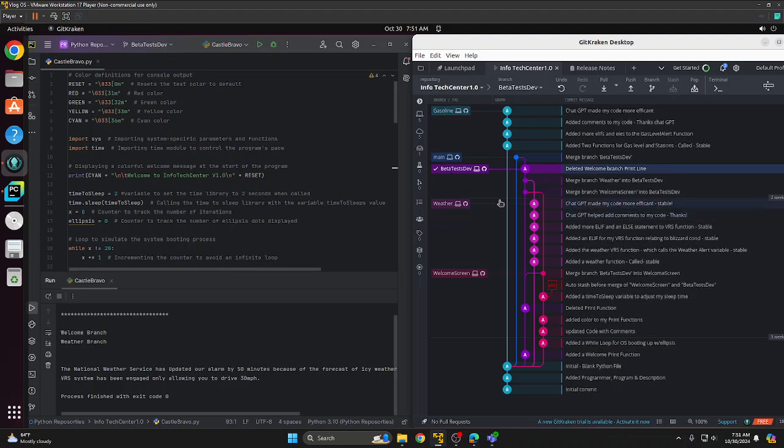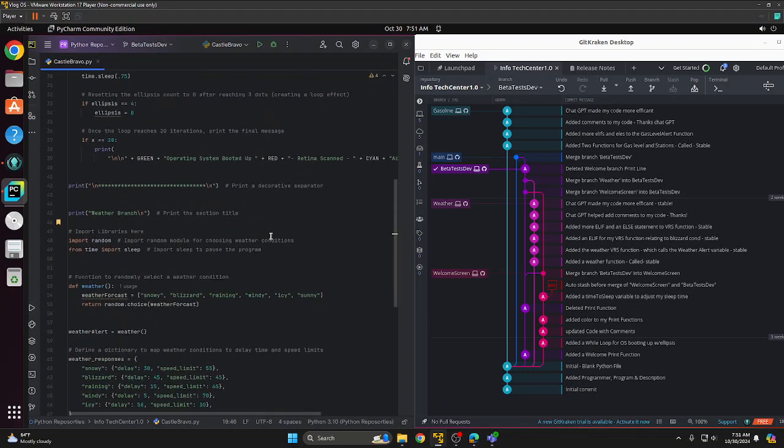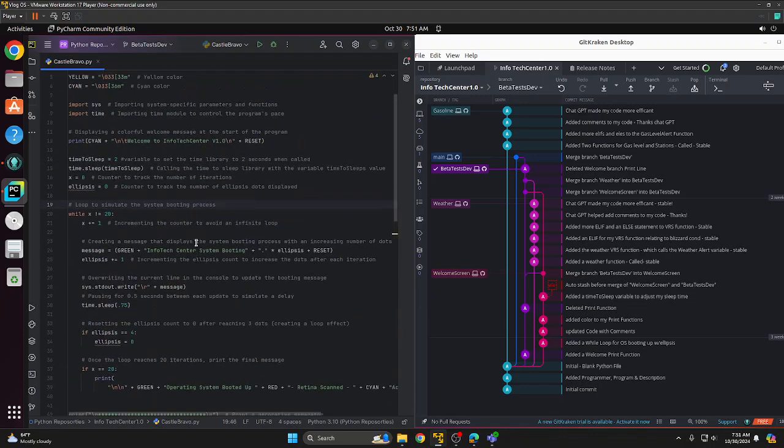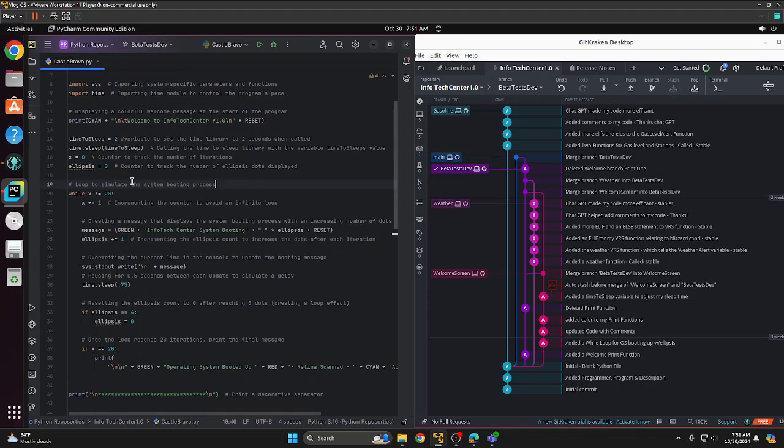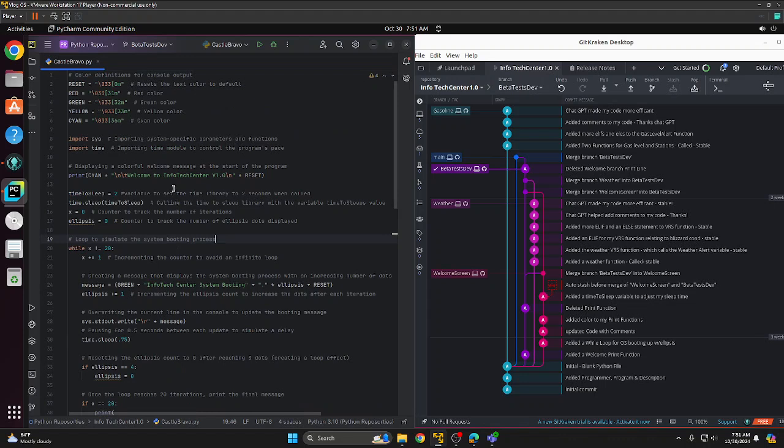But before that, I'm going to show you our beta test dev as it is. So double click on that to check it out. You go over here, and I'm going to click this minus to move that. And you notice this one is way longer than all the others because it's all of them put together. So you can see this is our welcome screen. That one's in there because again we merged it into that.